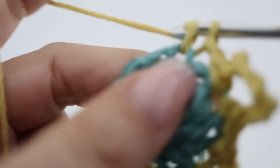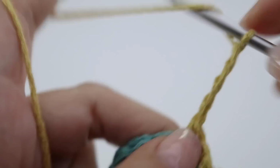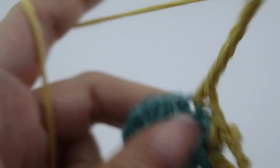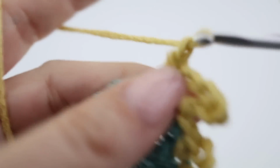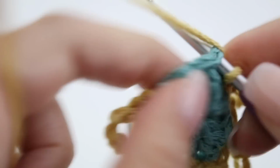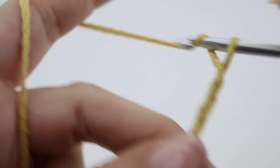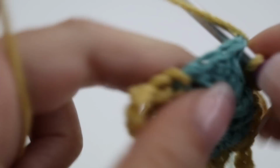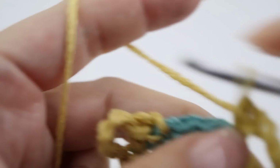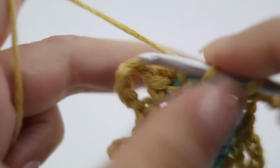At the end of your second round, you want to have 6 loops to make 6 petals. Chain 6, single crochet at the base, chain 1, skip a stitch, single crochet, chain 6, single crochet at the base, chain 1, skip a stitch, and single crochet. And this is going to be the last loop for your 6th petal.